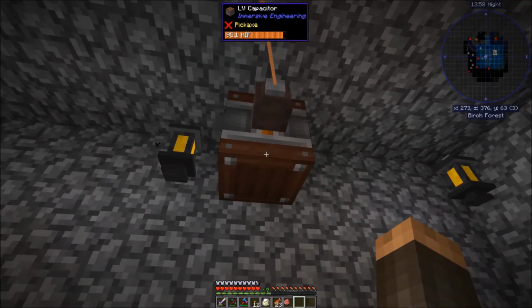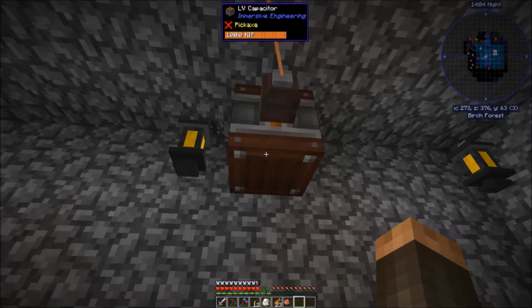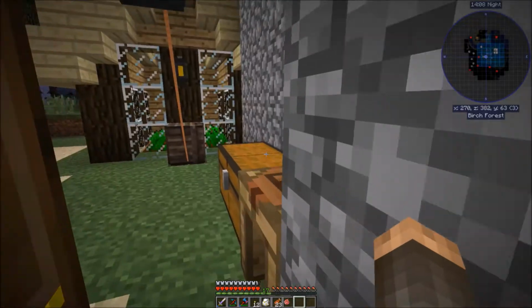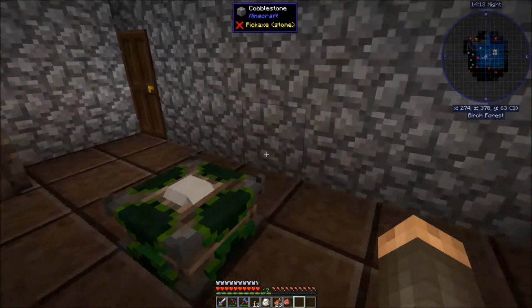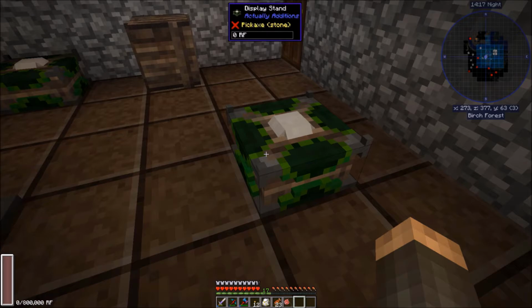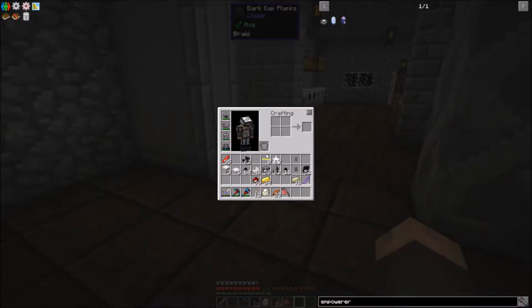Now we have a problem. We are going to need... What is draining? Oh, I know what's draining power. It's this guy out. Alright, so we're going to need better power gen, because each one of these holds 800,000 RF if you look in the bottom left-hand corner. So it's going to take a while to fill these guys up.